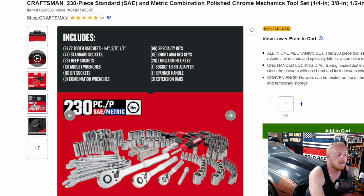The quality's good. I haven't had an issue with any of the sockets or anything. I don't really use the wrenches out of it. It's a kind of a small selection of wrenches. The ratchets are just your standard 72 tooth design, nothing fancy about them, but they've gotten the job done. I use it for pretty light duty work, removing panels and body panels and things like that, just small stuff, but it's worked very well for me.